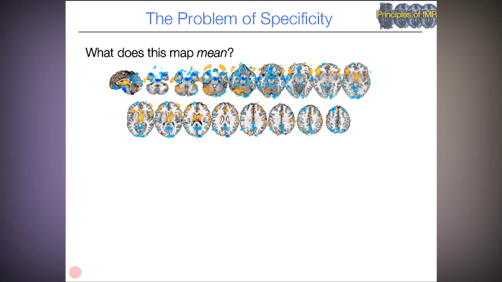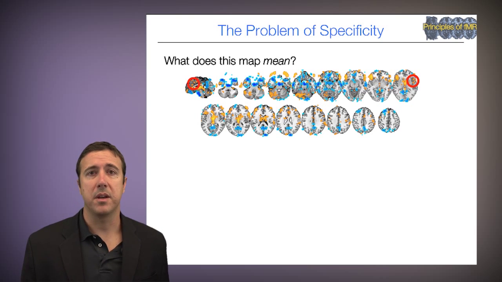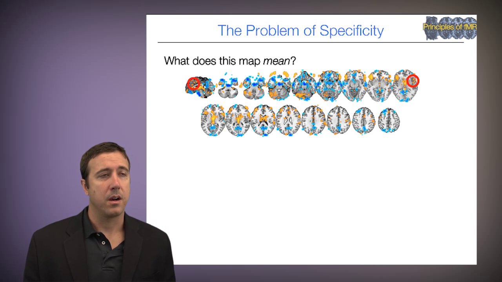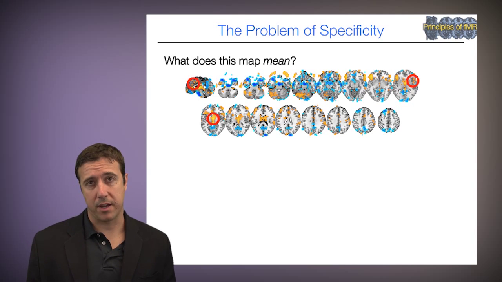In principle, we should be able to look at such maps. If we're experts in the brain, we should be able to say something about what task is being done, at least. So let's look at the map. Well, I see anterior cingulate there. I see the insula, mid and anterior insula. So I'm a pain researcher in part, and so I can say, well, maybe this is pain, because pain activates the anterior cingulate and insula. There's the thalamus, medial thalamus, also activated by pain.